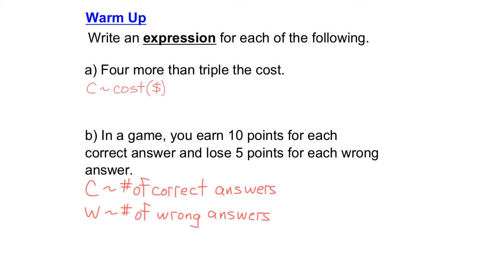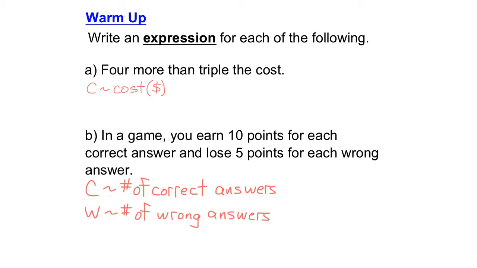If you had some trouble getting started, maybe defining the variables for you will help. In the first example, 4 more than triple the cost, my variable is the cost. So I said, let C represent the cost in dollars. Now this is a different notation than I used in the previous lesson. Instead of writing out "let C represent cost," I just used this symbol. That's a shorthand, and I will accept that. So you don't have to write out "let C represent" every time. It's a big word to write out.